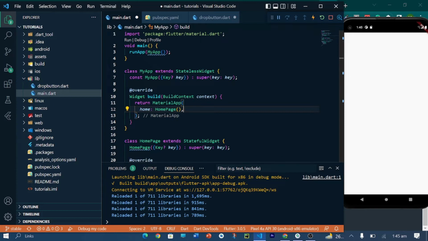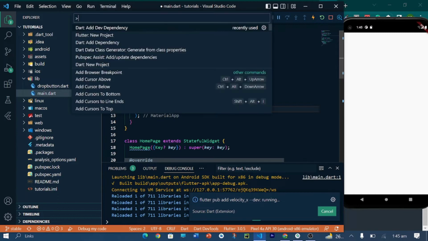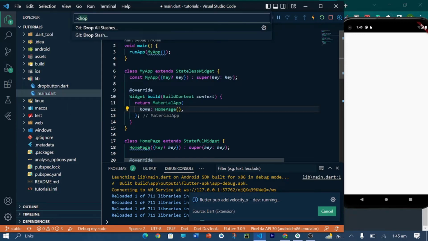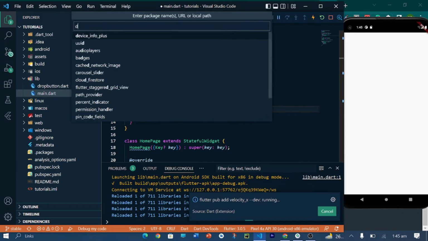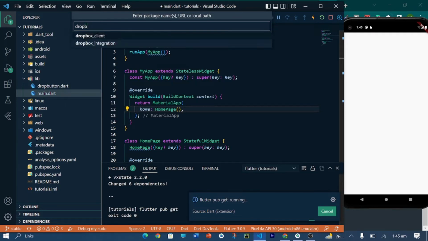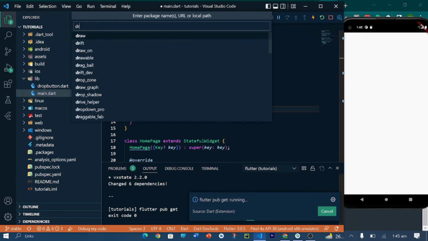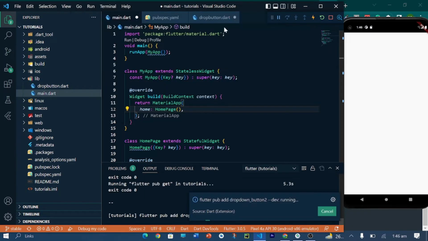So I will basically use velocity x and drop down button. So these two packages I will use in this video tutorial.